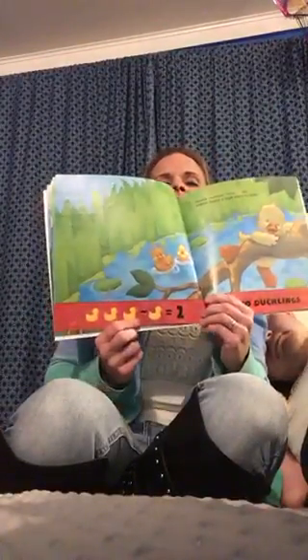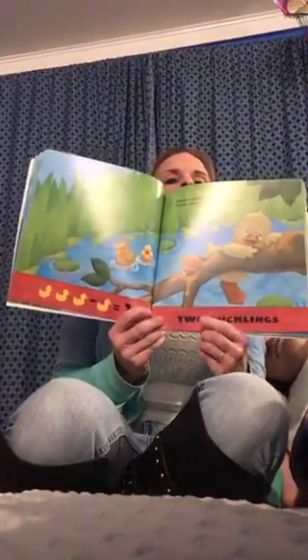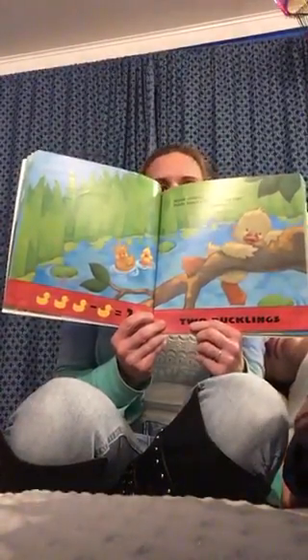Mama counted five, six. Piddle found a place to hide. And now there are — look — three take away one equals two ducklings. Are you noticing the number of words in this story? We should practice those, shouldn't we? When we can read the word, and then there's also the symbol for the number.